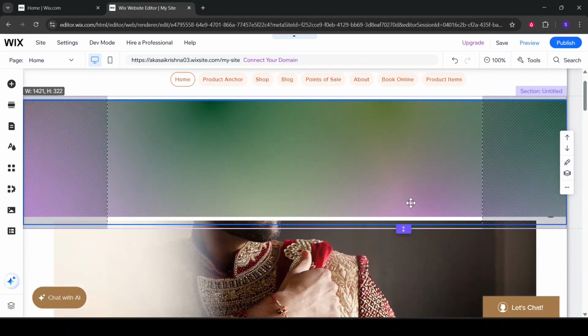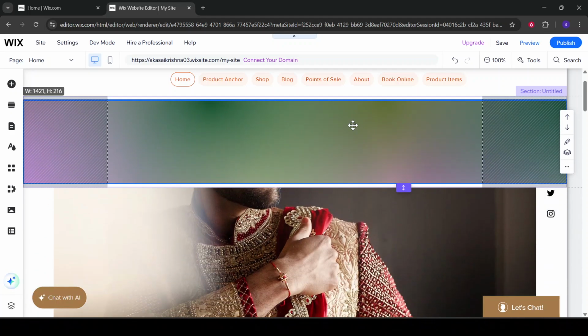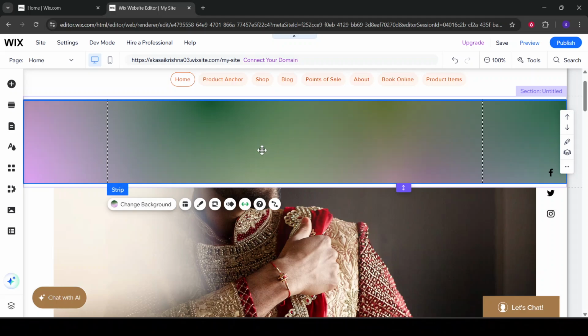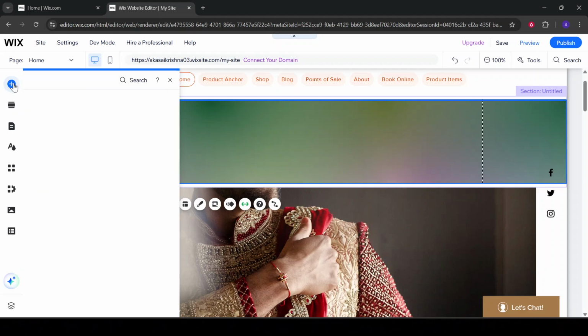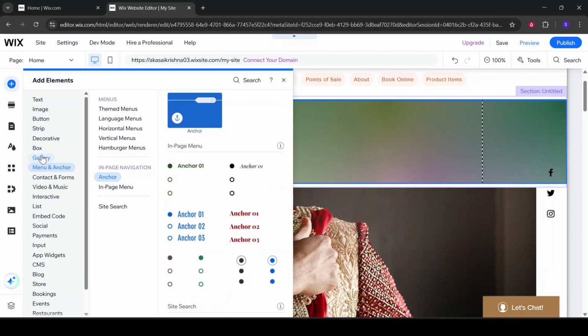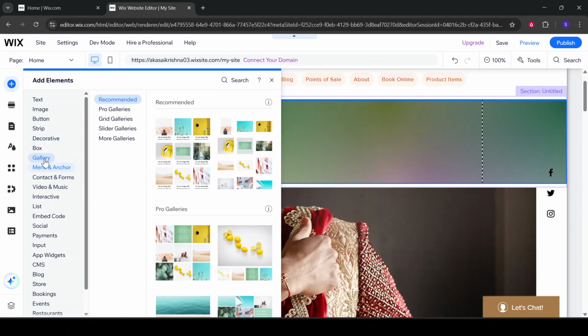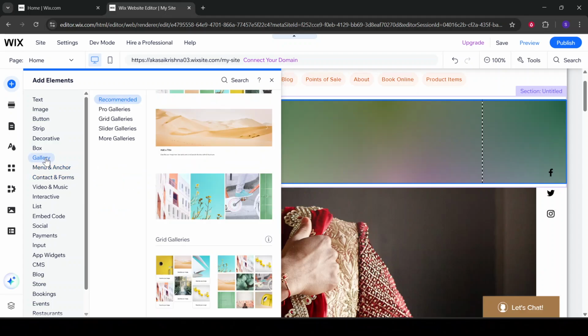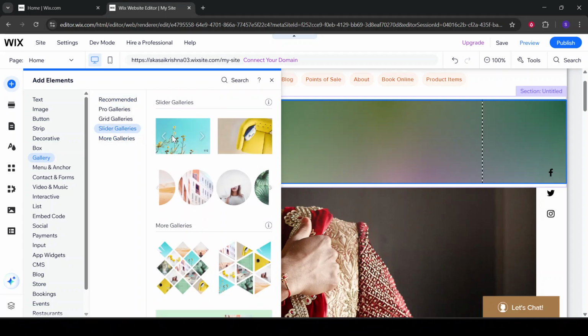With the blank strip in place, our next step involves adding a slideshow to this section so that logos can rotate dynamically. You'll want to head back to the Add menu, and this time, select Slideshow. Similar to the strips, you can select from several styles, but for a logo slider, you might want to choose a simple option without too many frills. After settling on a style, drag the slideshow onto your blank strip.